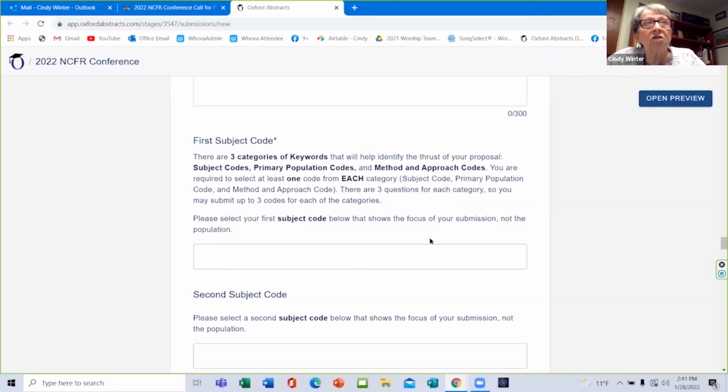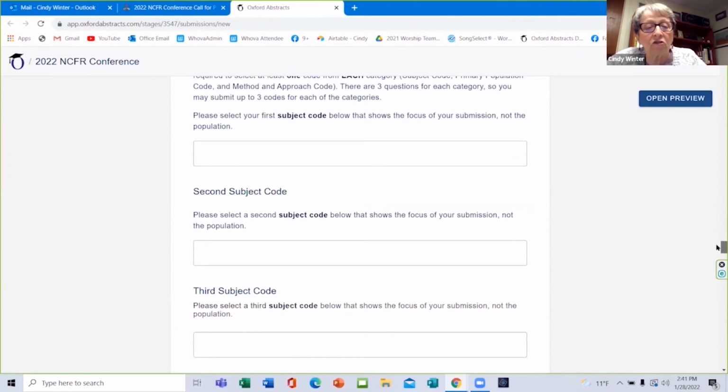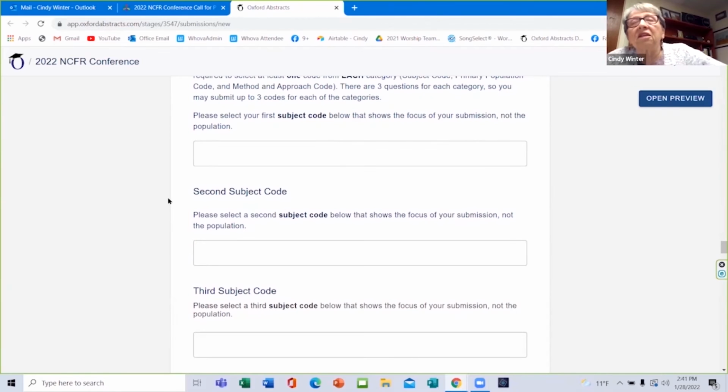And we have a series of 3 questions for each of the categories of keywords. So you can identify up to 9 codes, 3 questions of each, but you're only required to do 1. But we will say that the more codes you have helps in the identification process of reviewers.